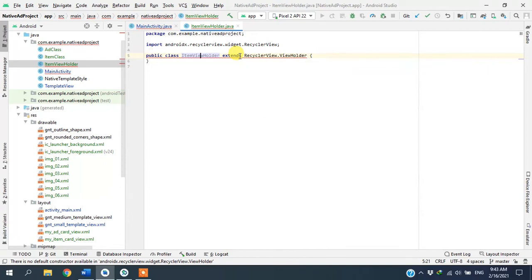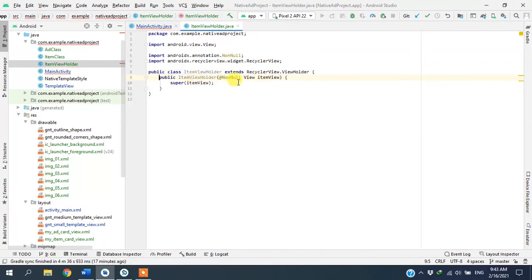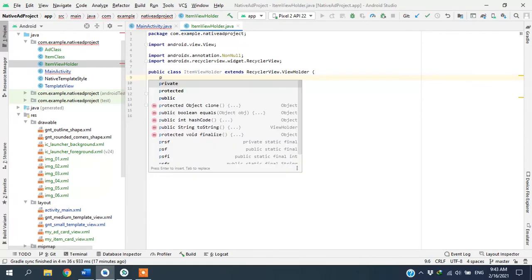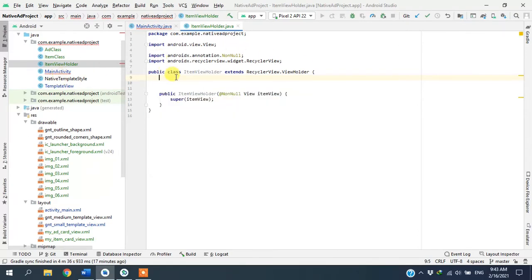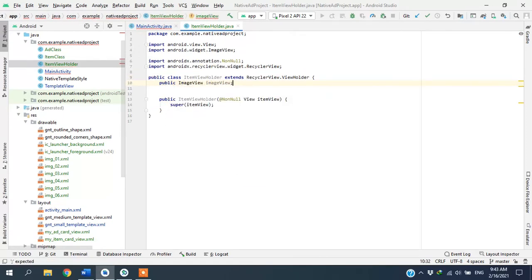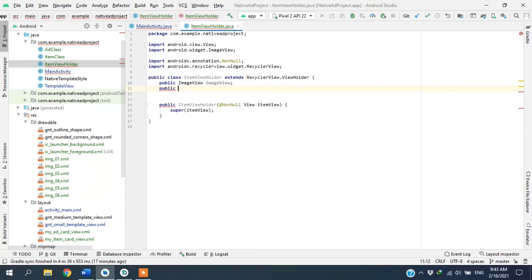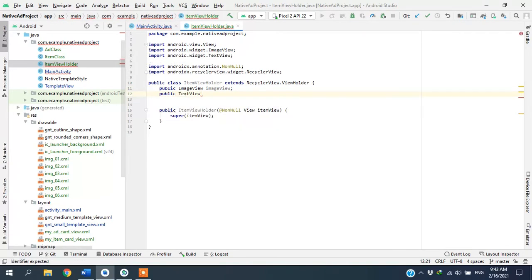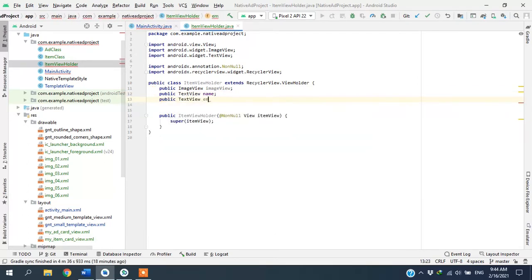Okay, first of all, I go to the class on the top, and I will declare my image view and text views here. They should be public because this view holder should communicate with the adapter. So I will use public values, image view, image view. Also two values for our text view. This one gonna be name, and this one gonna be for email, like this. After that, I'm coming to the constructor, and I'm gonna find these values by ID.